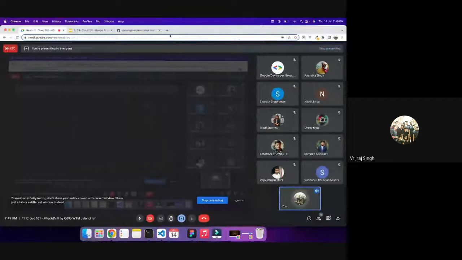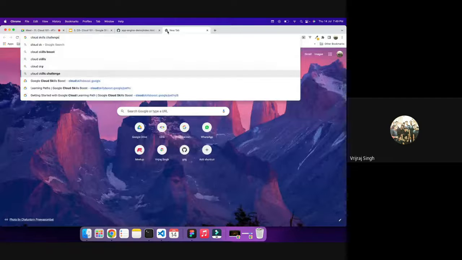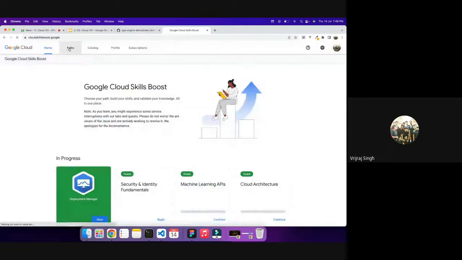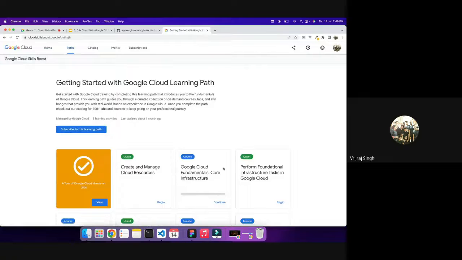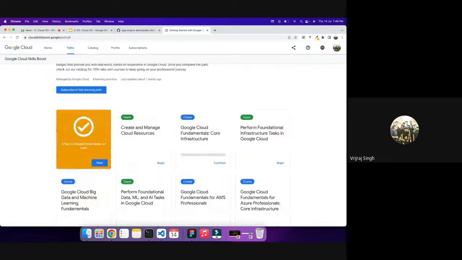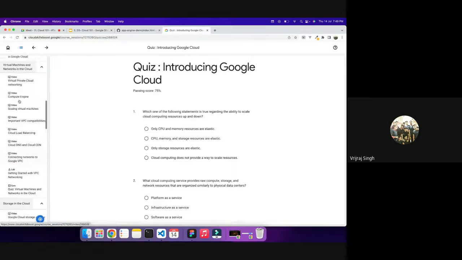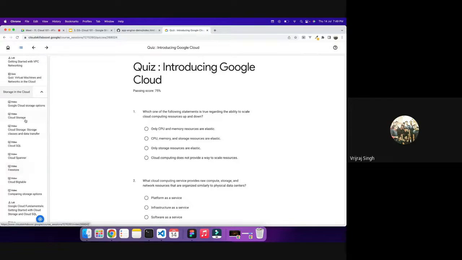And also we have shared the labs, so you can check out the labs on skills.google.com. Here we have a path directory, where you can click on get started with Google Cloud learning, and then we have the course, we are following Google Cloud Fundamentals. Click on this one, and then you can check out the videos. Here we are using Compute Engine and App Engine, so you can check out the videos accordingly.